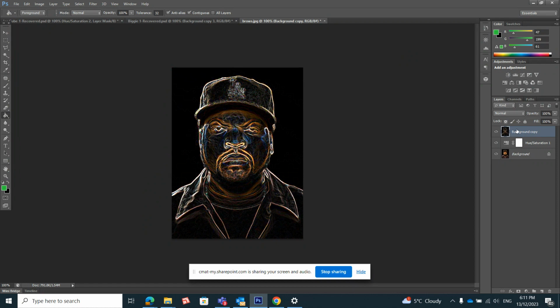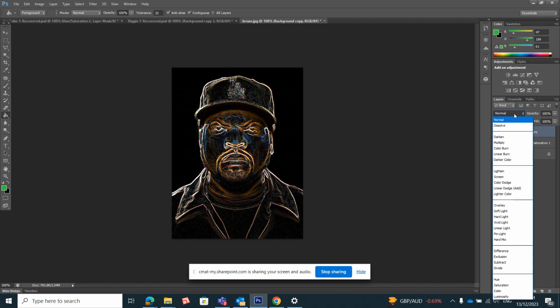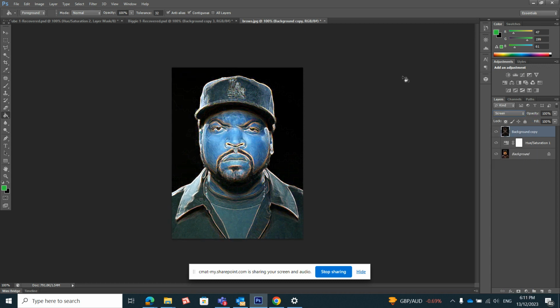Now at the moment, the whole image has gone mostly black in the backgrounds, so we're going to change the layer blend mode. So at the moment it's set to normal, which means that this image is solid. It's completely covering the images below. We're going to click here where it says normal and change that to screen. Then it becomes semi-transparent, so we can see that image and the image below it. It's creating this glowing effect around the edge of a face.